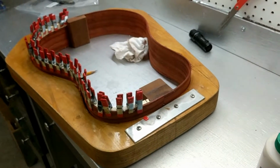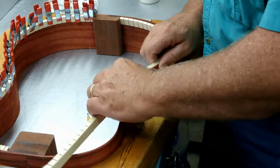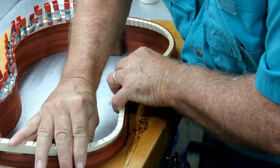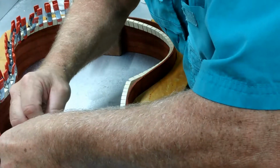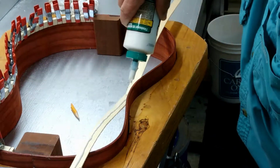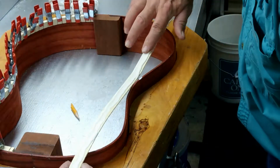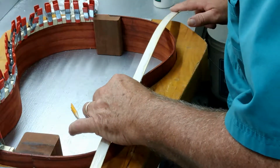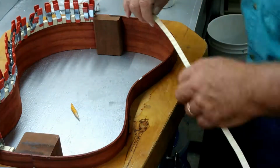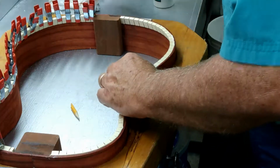Now all we've got to do is start gluing the other side, installing the kerfed liner. Again, we'll dry fit it and mark it. Once it's marked, we'll take it over and cut it. Once it's cut, we come back and add the glue to the back side of the kerfed liner, just as we did before, and smooth it out so that it's kind of flat across there.